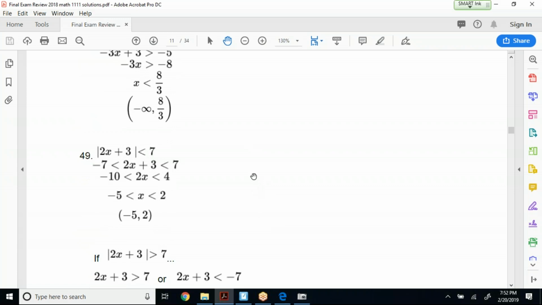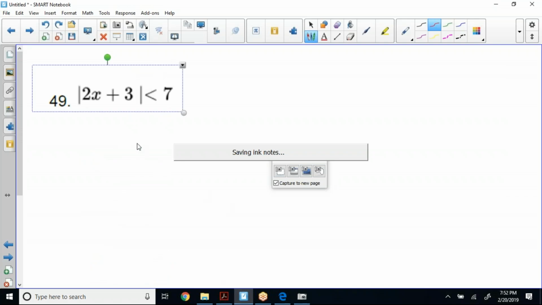It's an absolute value inequality, right? That's where I wouldn't say a brain fart, but I went blank. I had an "and" in my mind, and I think the problem was an "or", right? I couldn't get it. Here, I'm just going to show you something real quick. They write it out as a compound, but I'm going to show you just in case you ever have to write one, you'll know how to do it, because you might leave this class and go somewhere else.